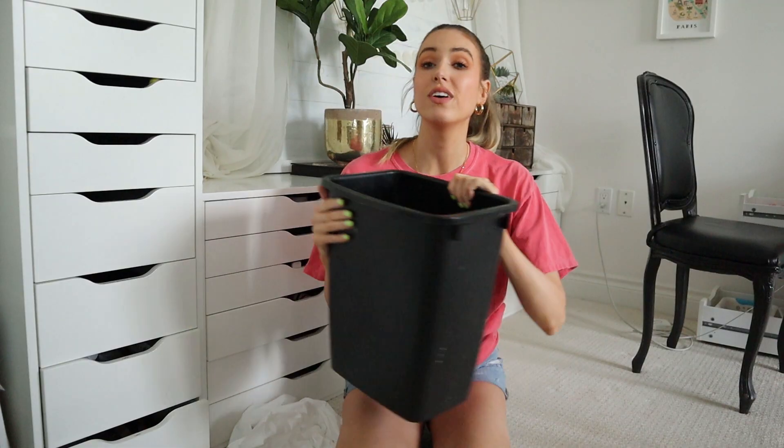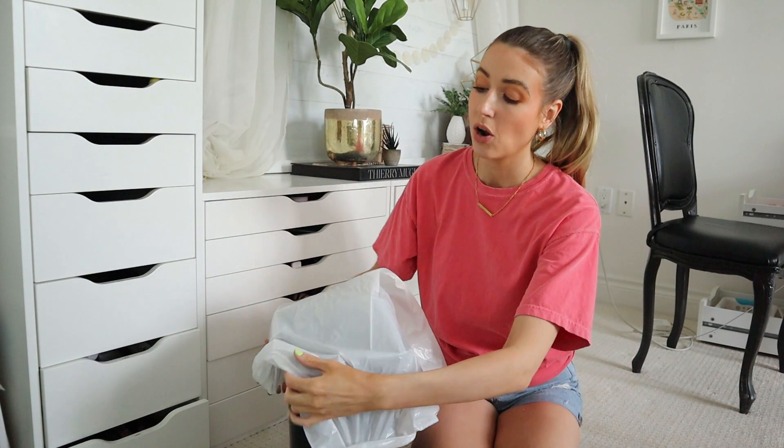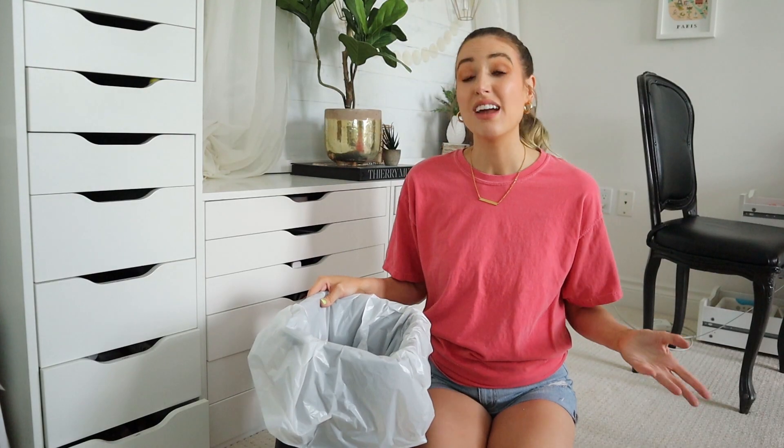The next hack has to do with filling a garbage can with the bag. Typically you open it up and try to stuff it in and around the outside. But TikTok says no — apparently garbage bags are meant to be inside out and stuffed in this way. Open it, put it over like this, and then flip it — and apparently this way the bag is going to stick around the outside a lot easier and there isn't as much air inside. I tried this on the larger ones downstairs and I don't really notice any sort of difference. I would say fill your garbage can however you best see fit. This one didn't really impress me.